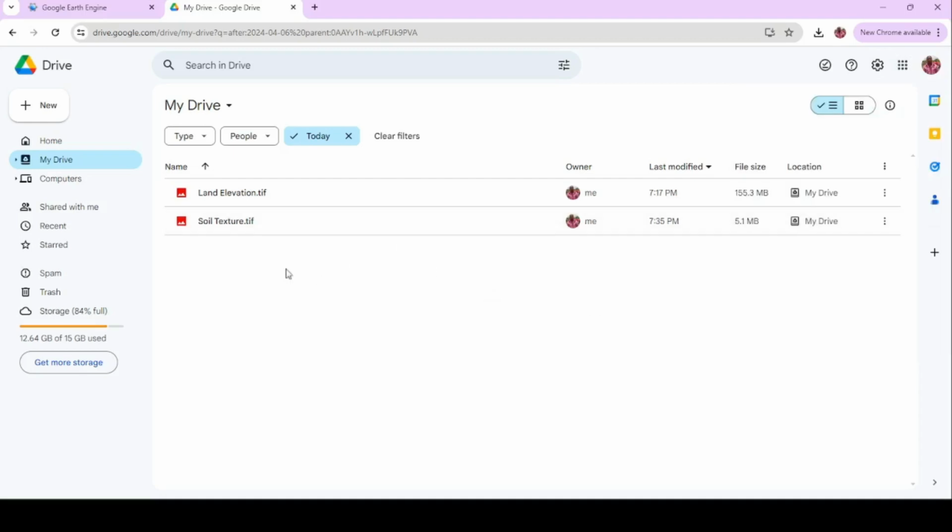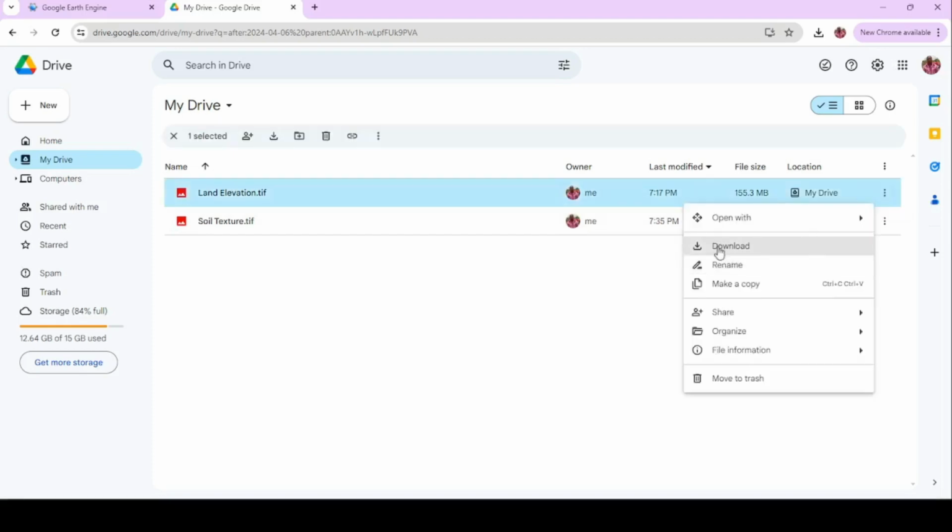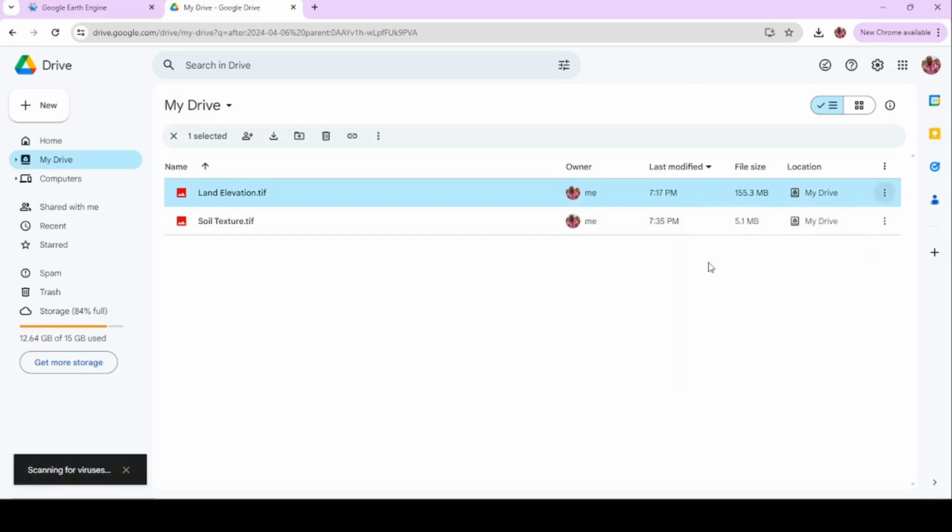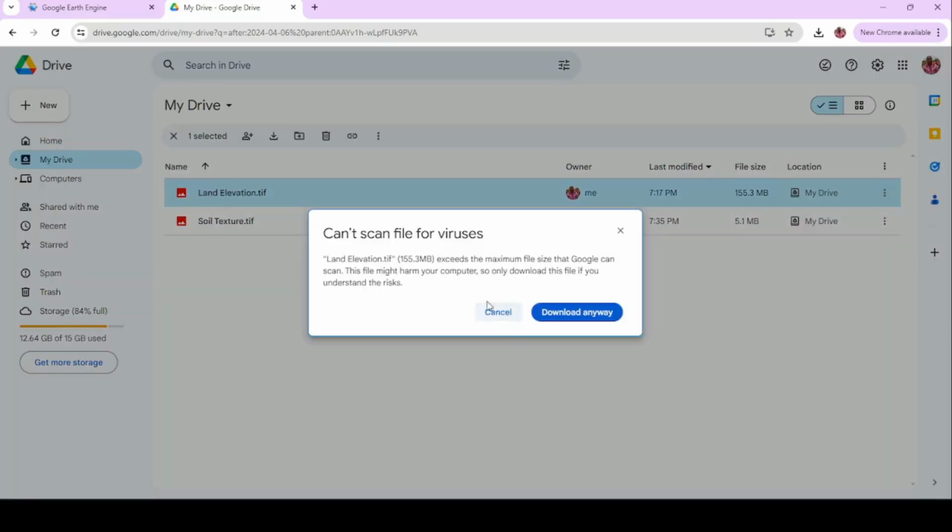For today, these are the data that we downloaded, the elevation and the soil texture. If you go to the three dots, you can see download. Just click on download and the data is going to download.